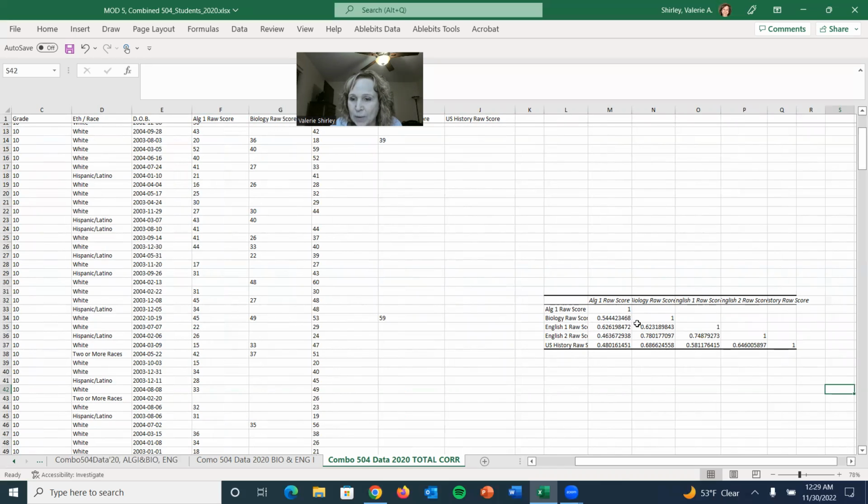But my greatest strength is English 1 being correlated to biology, and pardon me, that was English 2 being correlated to biology, and English 2 being correlated to my English 1. Those are my 2 strongest correlations.